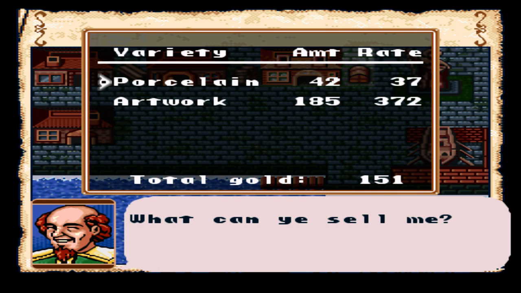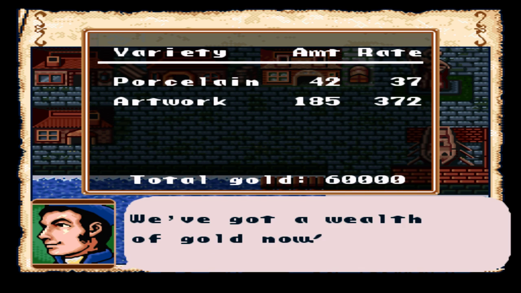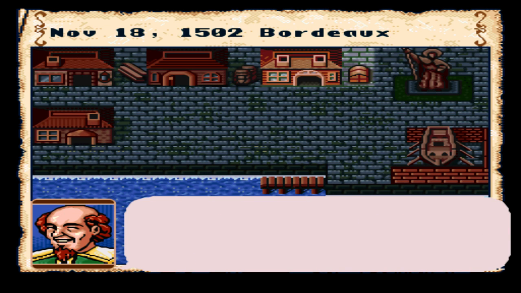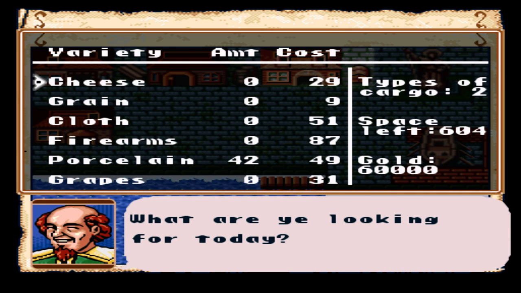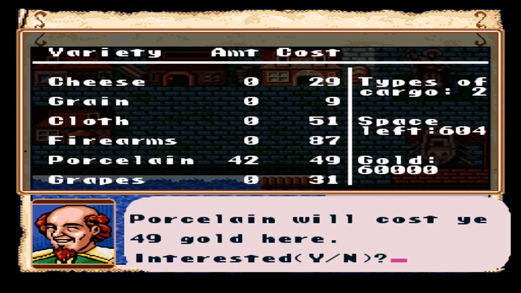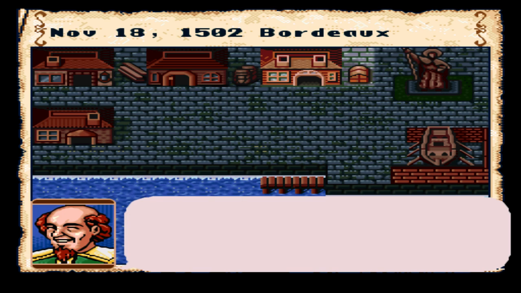Oh, I didn't even sell all my porcelain. Look at me not paying attention. Alright, we're not going to make a ton of money on the artwork, but that's alright. So what I need to do is make enough money that I could invest a bunch and still have money to fill my ship up.